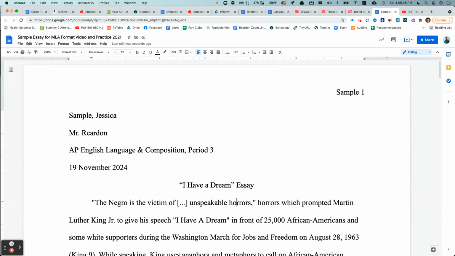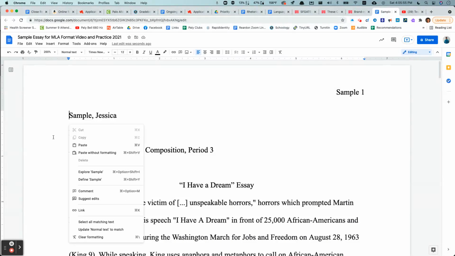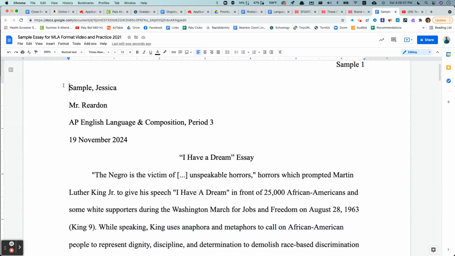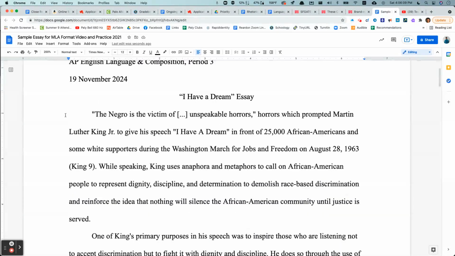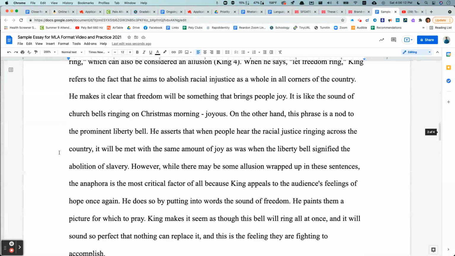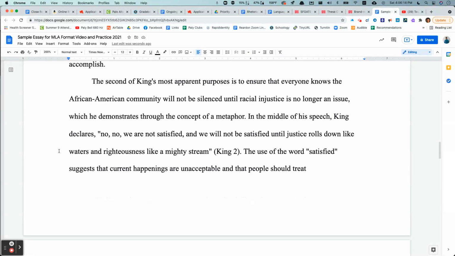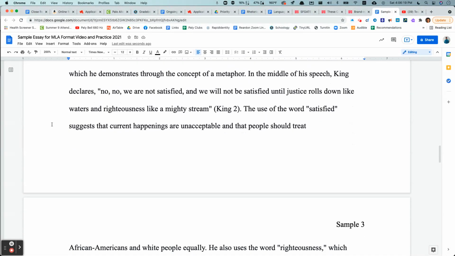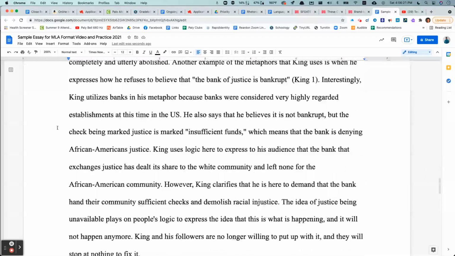Now, requirement 8, everything but the title is aligned on the left margin. Now, this is usually the default in Google Docs. So this shouldn't be an issue, but it's worth checking. So you should be able to imagine the drawing of a straight line from the top of the paper to the bottom of the paper, and all of the lines except the indented ones and the title should be exactly the same distance from your straight line down the left margin.